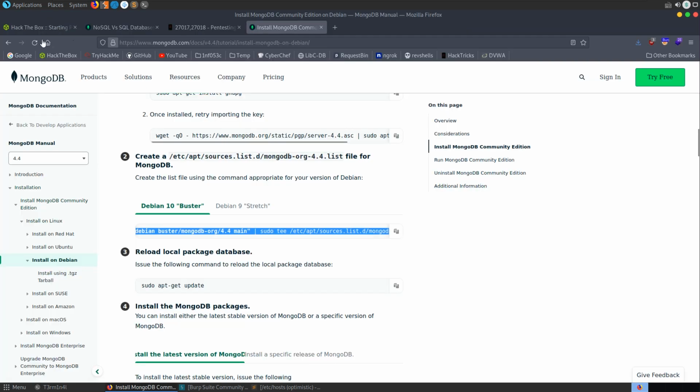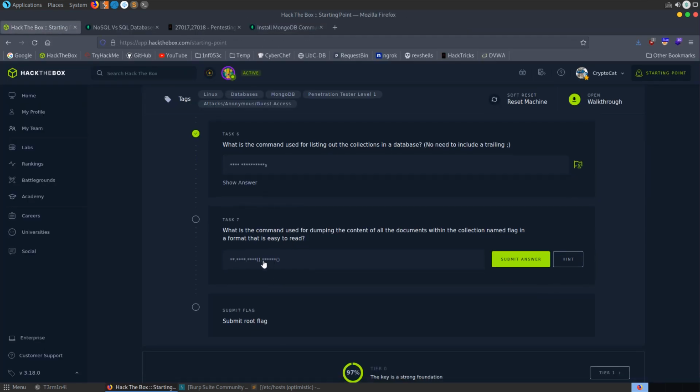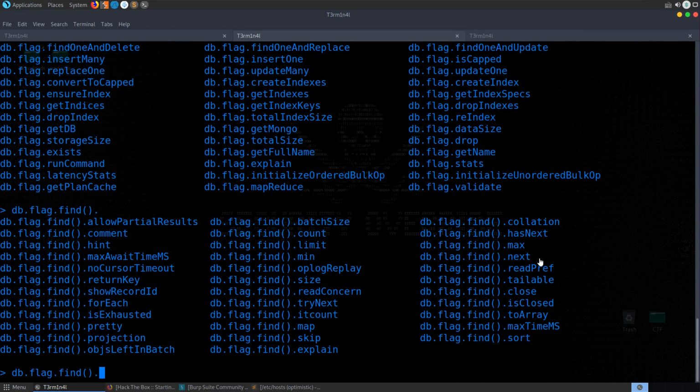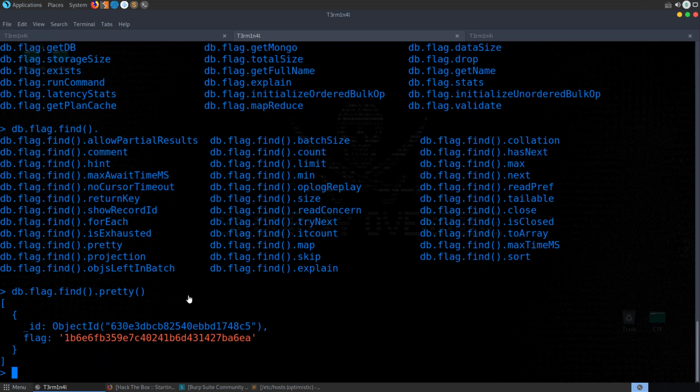We know that if we go back to our question, it's a 6-character function, and it's asking us to print it in a format that's easy to read. So if we have a look through them, we should find, I can't even see it now, oh there it is, pretty. Okay, there we go, pretty. We run through that and we get back our flag. I'll not submit that just yet because let's go and actually have a look and see what else we had.